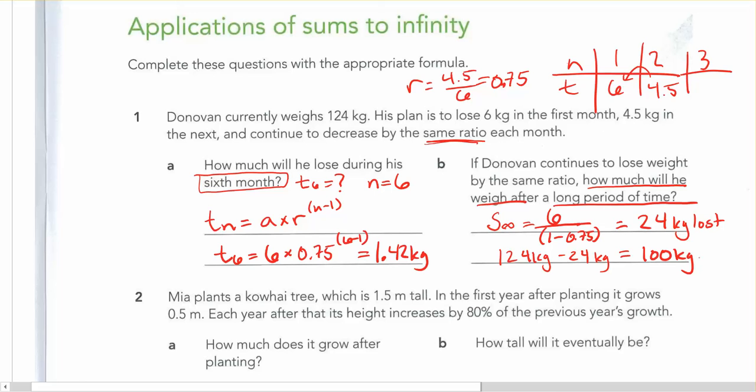So some people going on a weight loss program, they're not necessarily going to lose weight for their entire life. But they'll lose excess weight for a few months, maybe a year. And then eventually, it kind of stabilizes off and they're just at their new weight. So that's what's happened here. He's losing a little bit each month. And each month, he loses slightly less as he goes along until he stabilizes off at 100 kgs.